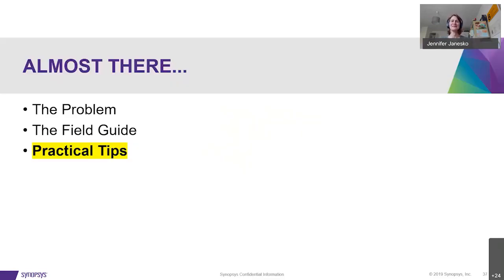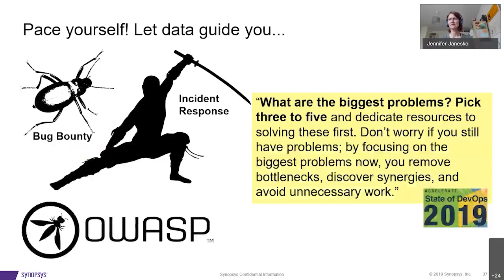All right, we're almost there. I just have a couple of practical tips for you. So you've learned about language, you've learned about tools, and you've learned about getting some allies. Let's take a step back. I know you want to get started. I know you want to dive in head first, but pace yourself.